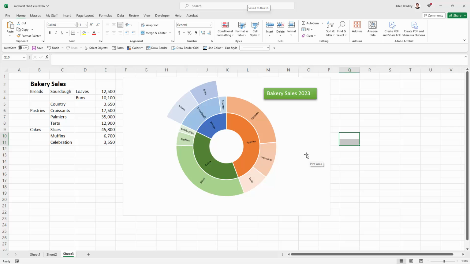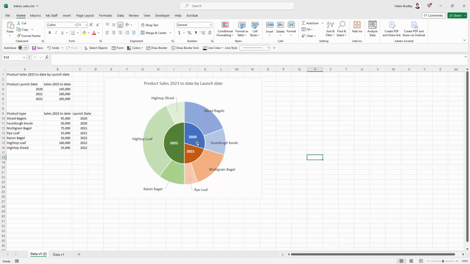Now, as I said, I would explain to you why I think that this is just okay and that there is a better option. And this, I think, is the better option. This is a stacked pie chart. It's actually a donut chart. And I have a video which is linked up here that shows you how to do this. The data is approached differently. So you'll see that the arrangement of data is different, but I think you'll find that you get a better result. You can see that the labels here are able to be formatted. We can have pointers into the data itself. Everything just works a little bit differently and a little bit better in this chart. So if you're interested, just go view that video and I'll show you exactly how to get this effect.